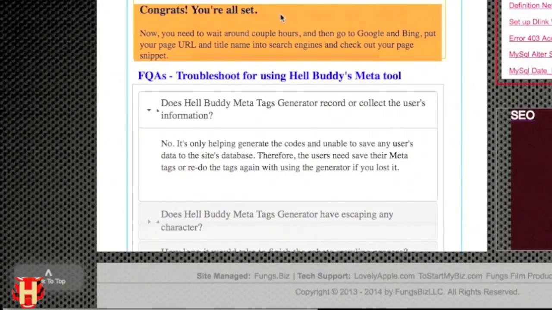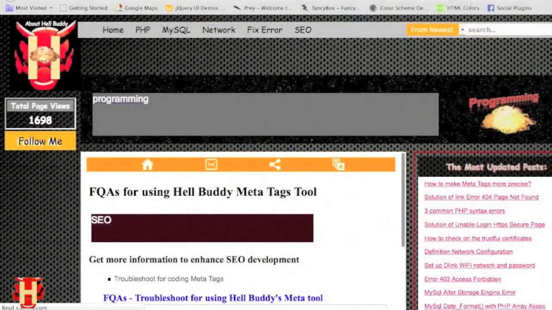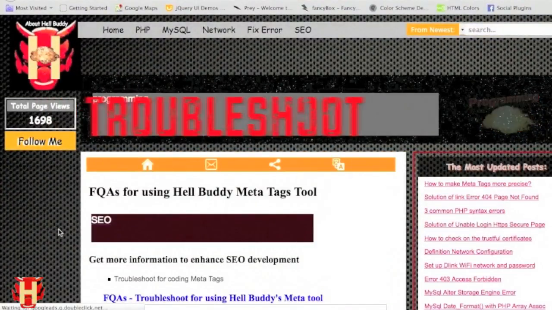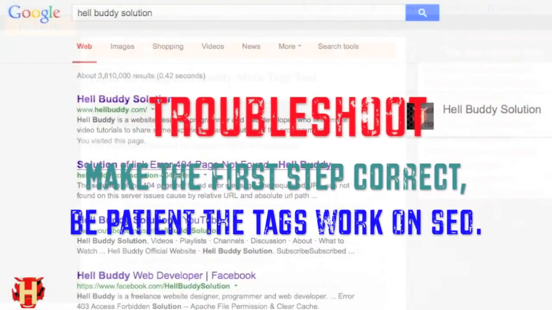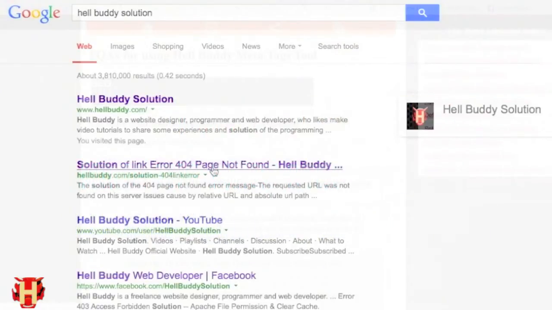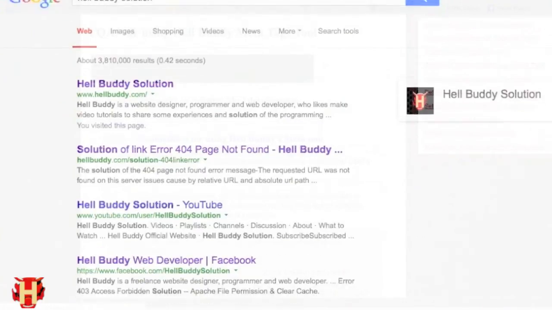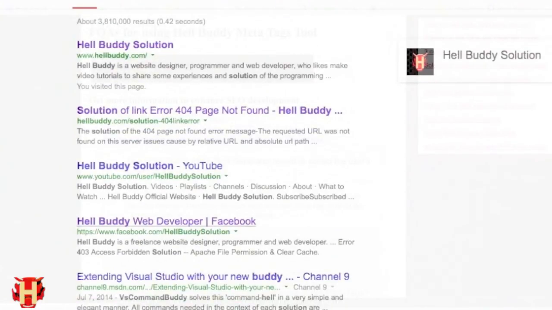For this, you've almost done everything. The question you want to know is how long it would take for the snippet to show on the SEO search page. Mostly it won't take too long, such as Blogger and YouTube. They are verified sites and directly connect to Google, so they would take less than 1 hour.